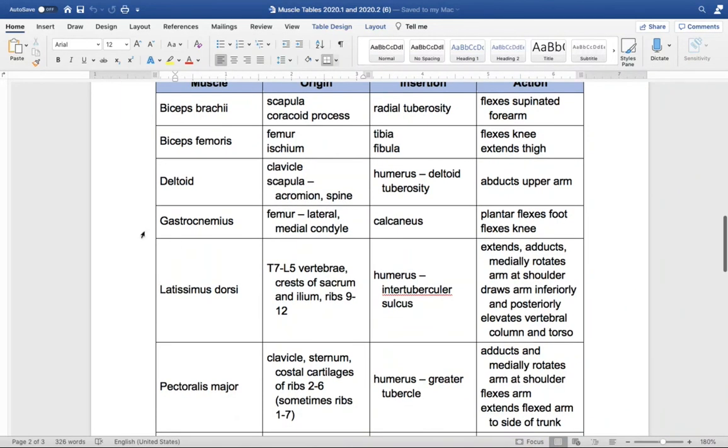The last muscle that we're going to be covering in this presentation is the gastrocnemius muscle. The gastrocnemius has two heads and therefore has two origins. It will originate at both the lateral and medial condyles of the femur, and it will course all the way down through the Achilles tendon and insert at the calcaneus. One thing we'll see about the gastrocnemius is that this muscle will also span two joints, the knee joint and the ankle joint. Therefore, we get plantar flexion of the foot and also flexion of the knee from the gastrocnemius in particular.